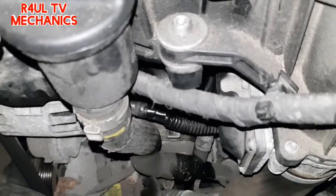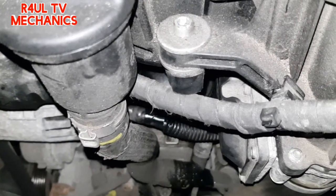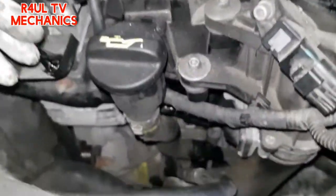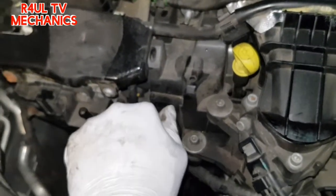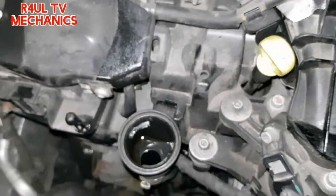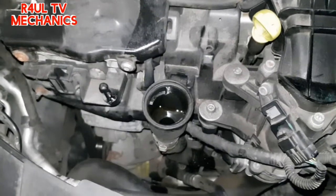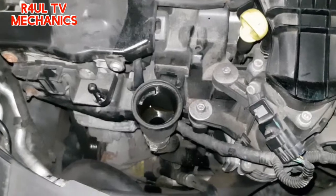The filter is on — I'm going to call this the filter of death because it's not the easiest filter in the world. The filter of death on the Ford Mondeo — we've got it on, all tightened up and everything. I'm going to put some oil in this car now. It is a slow filler so be careful when you're filling it up — fill it up nice and easy, nice and slowly, or else it's going to come out all over the top. Let's get some oil in there.